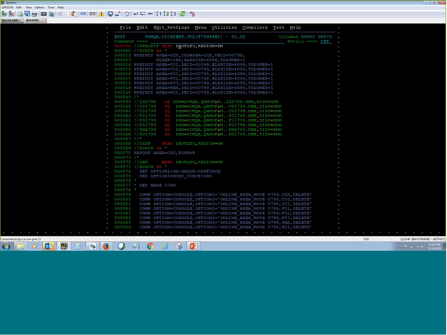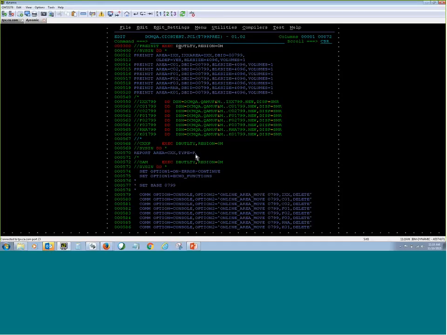Here, what's of interest to you is the block size has to be the matching block size of the current data set you have allocated. And then in the volumes, something else you want to think about coding, because if it's on 5 volumes, you may want to code 4 here, so pre-init will allocate 4 volumes before we start running the actual online remove. Online remove will resize it to 5. If it's 5, you have 1 here. He'll just keep doing extends until he fills them all up.